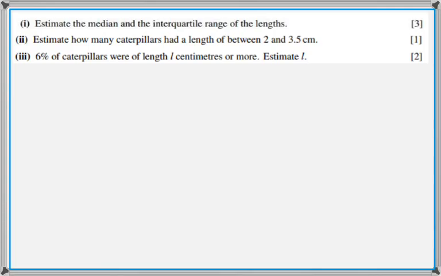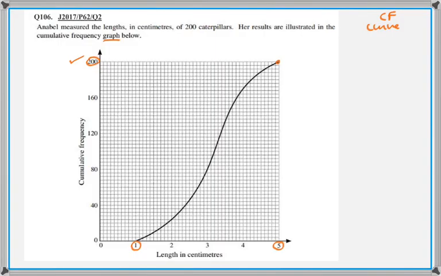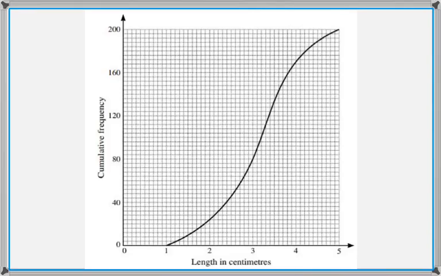Okay. Between 2 and 3.5, what we do is that we go till 2 and we go to the curve. I think there is a better curve. Yeah, this one is better. So let me go like this and go to the left. And let me go till 3.5. Where exactly is 3? This is 3 and somewhere here is 3.5. Okay. So this is 3.5. Like this. And then go to the left. Now what do we observe?